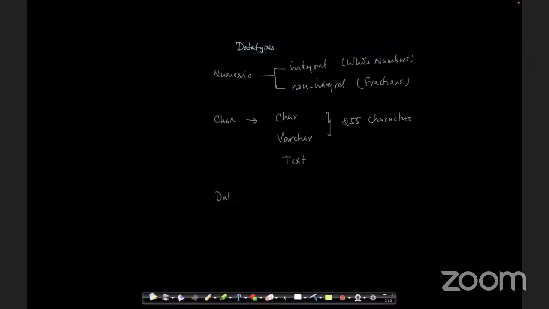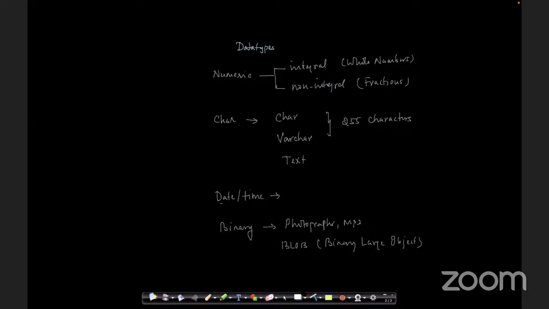And then you have the date and time related data types, right? These are very important data types, because you can do a lot of manipulations using date and time. And finally, there is the binary data type, right? This is to put binary data. When you say binary data, things like photographs, MP3, basically any binary file, if you want to upload, you can define a column of type binary. Actually it's called a binary large object, or a blob. Blob stands for binary large object, right? So these are the different data types.